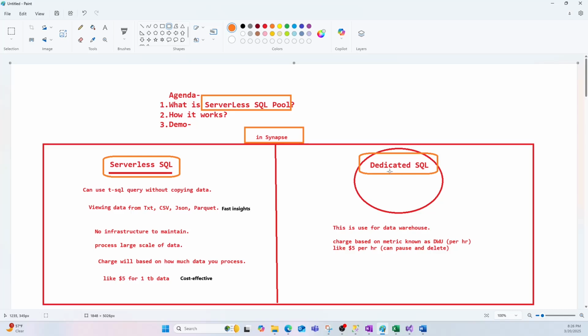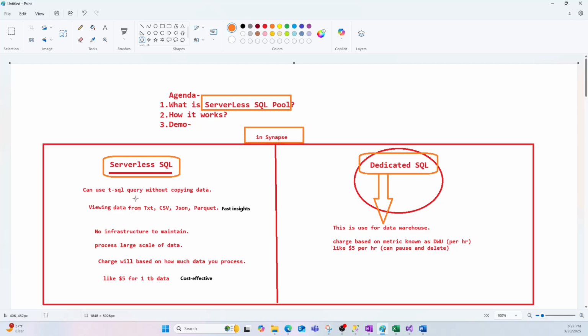Like the name says, dedicated, we can make the SQL work for something specific, creating the SQL database in order to perform data warehousing activity. That is called the dedicated SQL pool, which we cover in a separate video, so we are not going to talk about it in detail here. Basically, dedicated SQL is for data warehousing purposes.